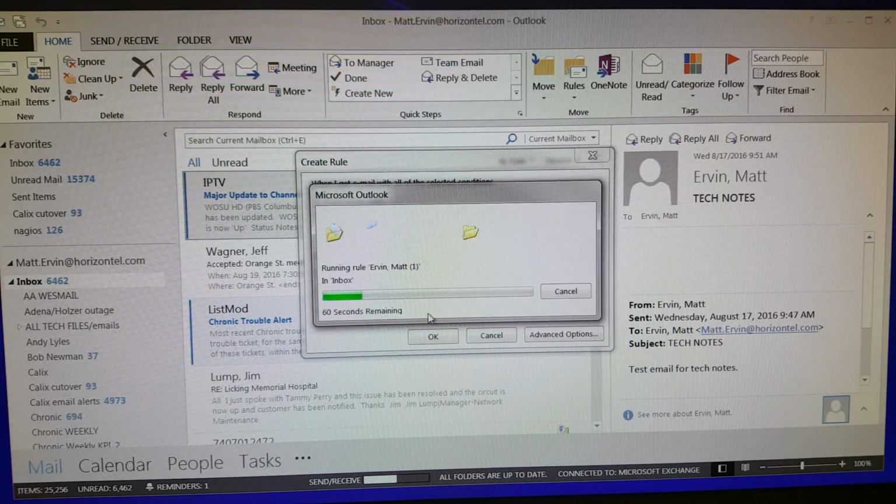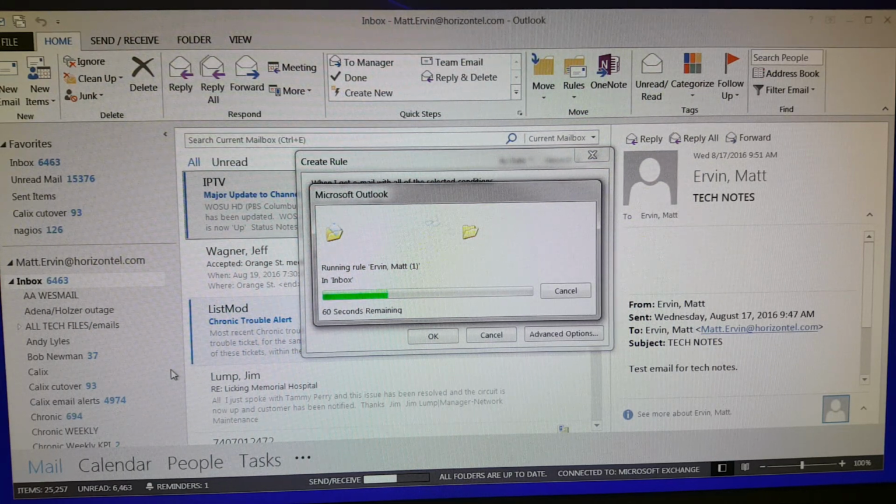It might take just a few seconds. And then when you get done, when you go to your folder that says Tech Notes that you created, it will have all of the Tech Notes emails in there that you need. So, do this.